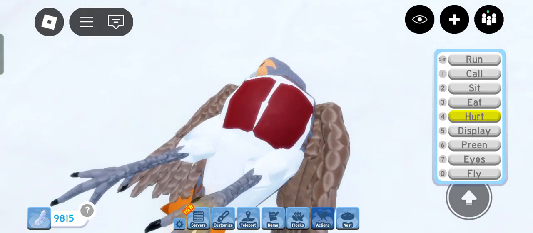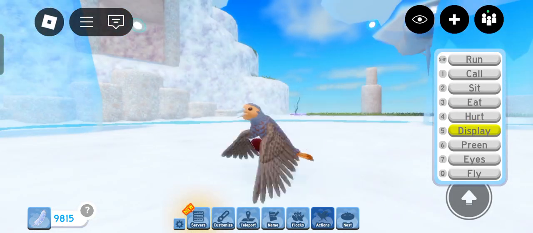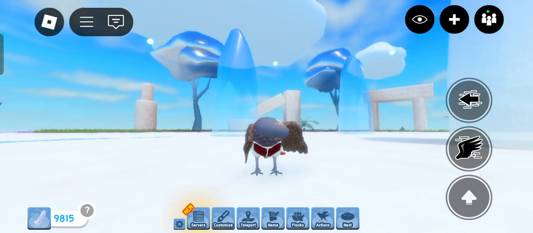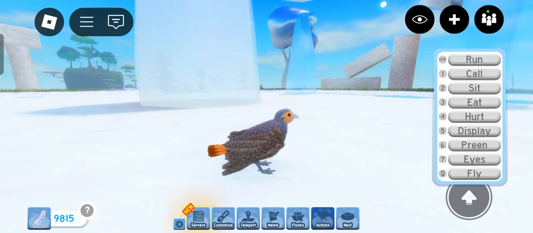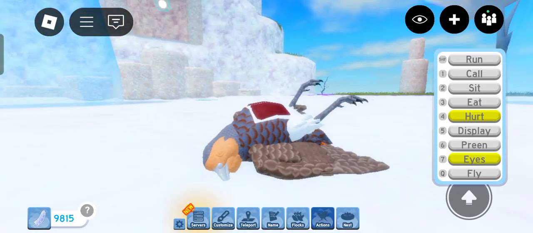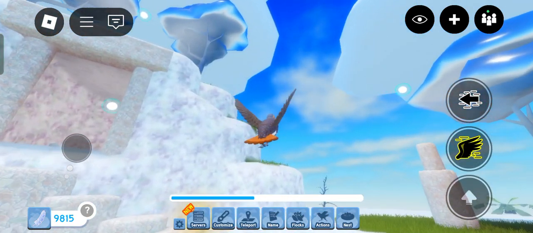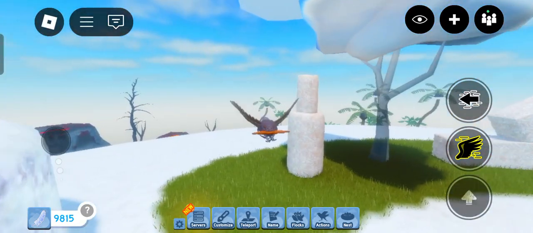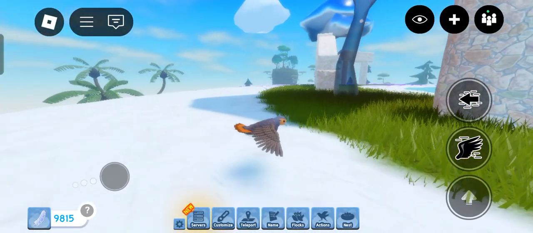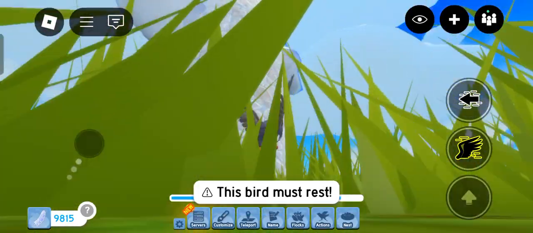Hurt. Look at that chest. Display, same. Sprint, also same. And hurt paired with eyes. Yeah, eyes. We're gonna see fly. Exactly the same thing. This bird must rest, you know that, okay?